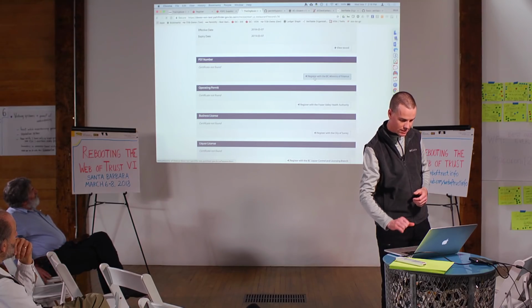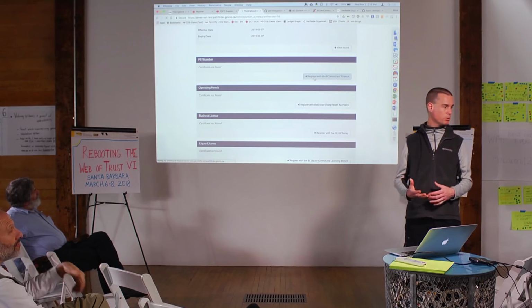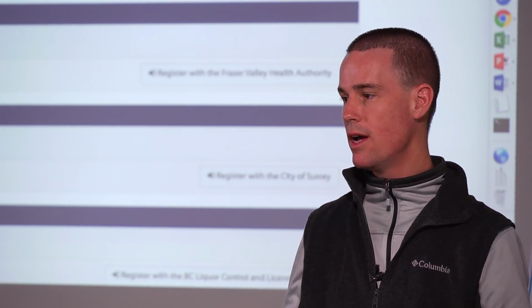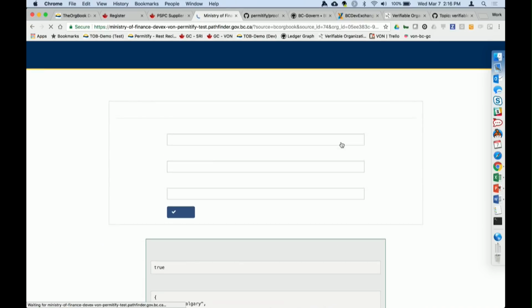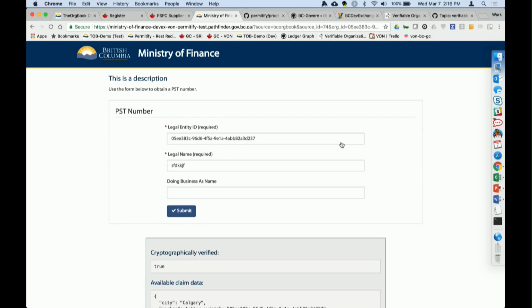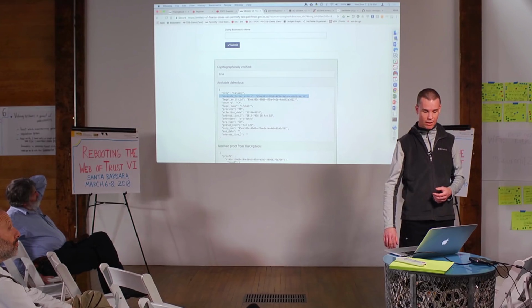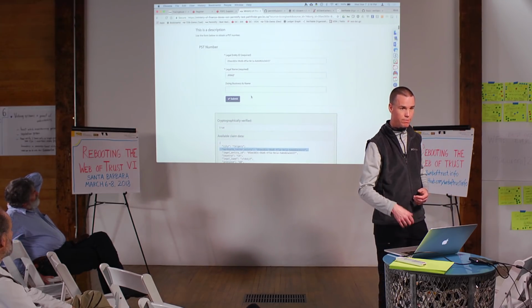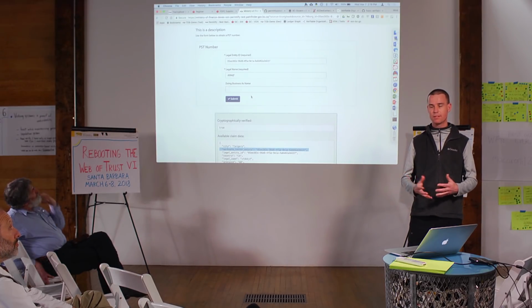And then the final piece that is interesting to see is now when I ask for the provincial sales tax number, what's happening is we're doing a compound proof request. We're actually asking for proof of existence of a WorkSafe clearance letter. So it's a zero knowledge proof. And we're asking for incorporation evidence as well. And we can see that down here. So in our data behind the scenes, we can see right here, this is the zero knowledge proof that a WorkSafe letter exists. And then the other claim data, and we can carry on. Now, if that WorkSafe letter had not existed, then this form would not have been presented and the user would not be able to continue.